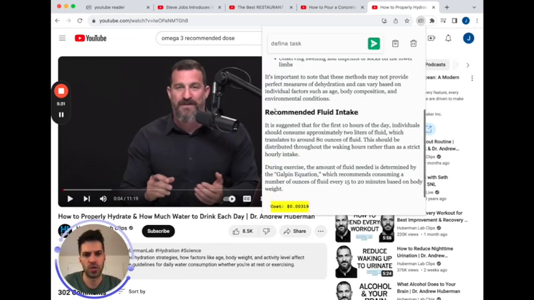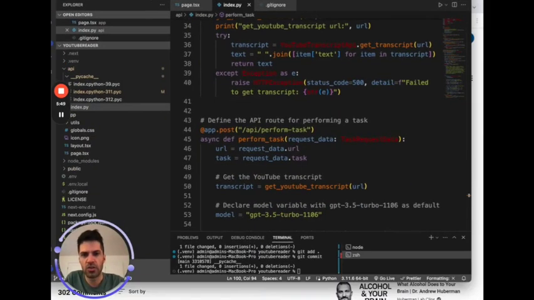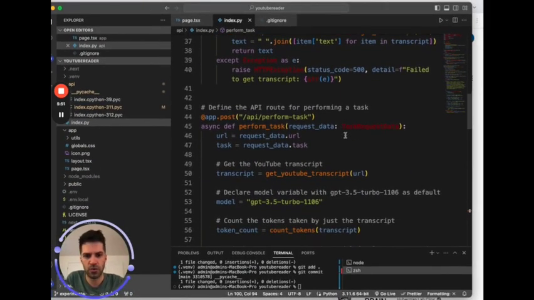Super, so there we go. We've just got the recommended intake here with some suggestions. Okay, 80 fluid ounces, and we've got some recommendations right here. Super, that's really nice. I can copy that, send that to my doctor and ask, hey, does this seem legit? We'll just take a look at the code here real quickly for this version.